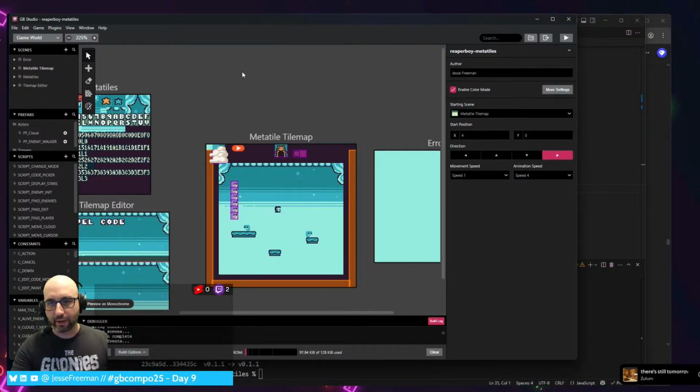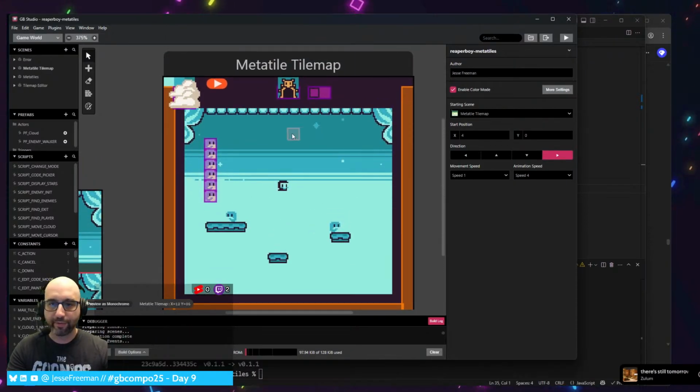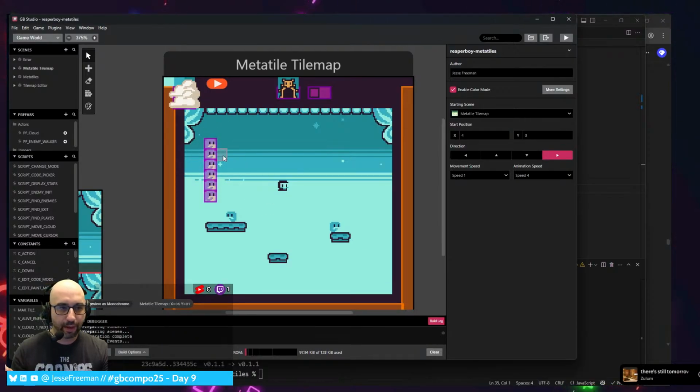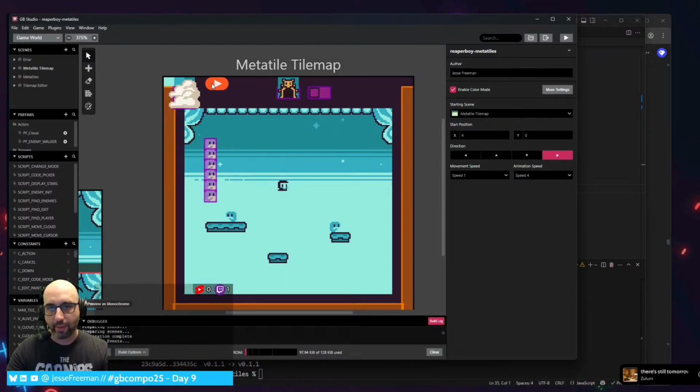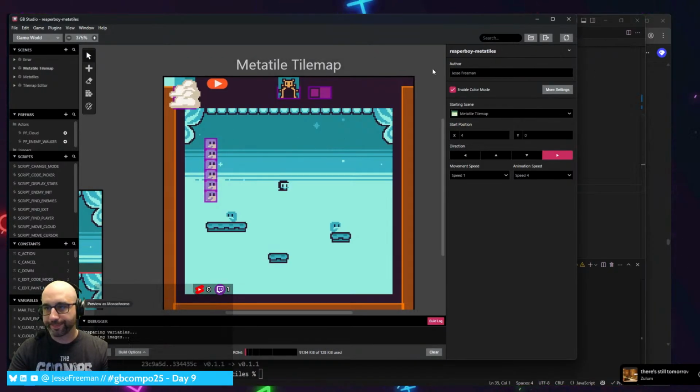So as you can see here, I'll zoom in a little bit. What we have is, this is our level. I put all these enemies here just so I can make sure that they're actually getting moved and deactivated correctly. And so we also have our exit, and we have our player, and then we have our clouds, but the clouds are still using the built-in scripting stuff.